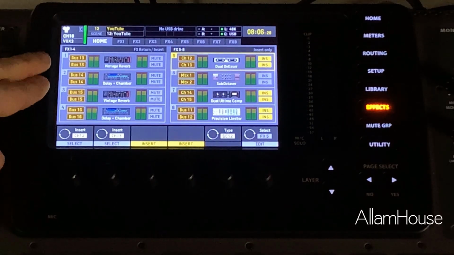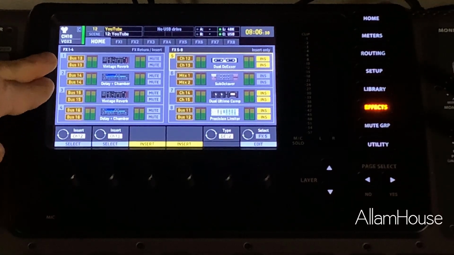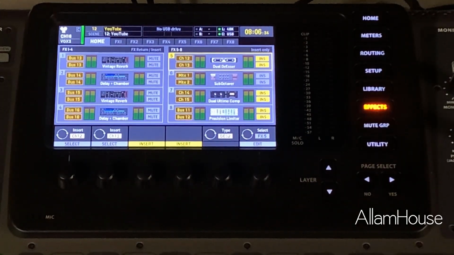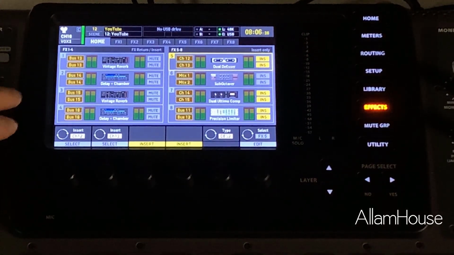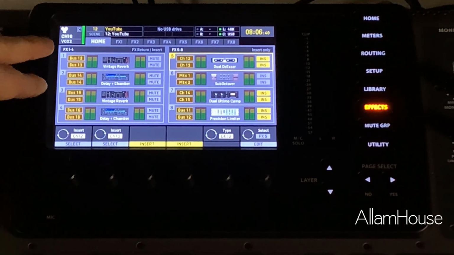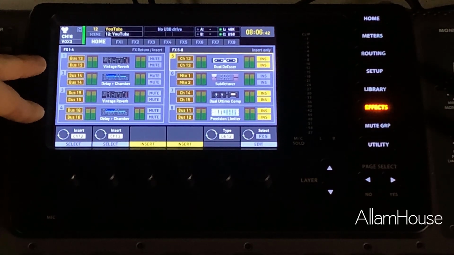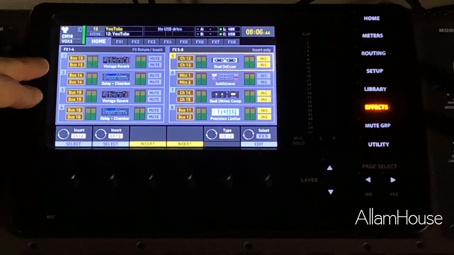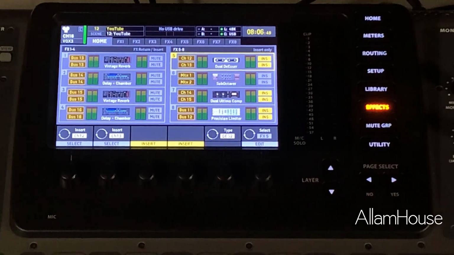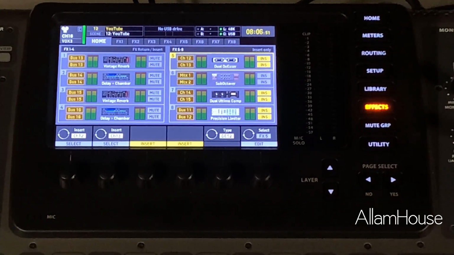So on the left-hand side here, these are the effects returns. These by default are set up as send and return effects. You can change that on this console to be an insert effect, to have a bunch of insert effects, but only these 4 can be used as send and return. These are pre-mapped to your buses, 13, 14, 15, 16. Again, you can change those as well if you would like.